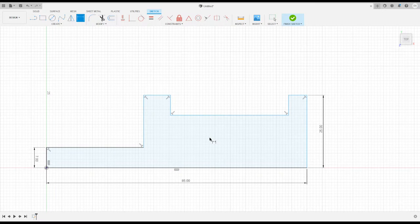Well, I'll probably do this thickness first. Let's call it... What do I want to call it?